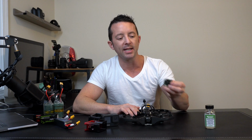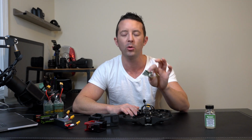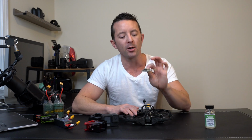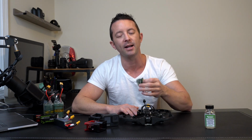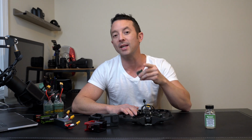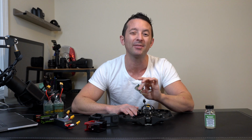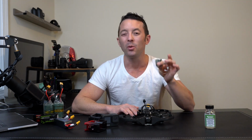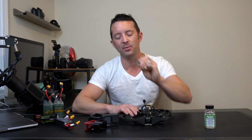So I was able to get a replacement all-in-one. This is what we have, an AIO. I'm learning all these cool terms now. An all-in-one controller, which is your flight controller and your ESC built in, and I got it for $100 off of Race Day Quads. Big shout out to them because that thing showed up in like 2.5 days, coast to coast, with first class shipping. I don't know what happened. I got lucky, but thank you because it was just in time because I went up to the mountains.